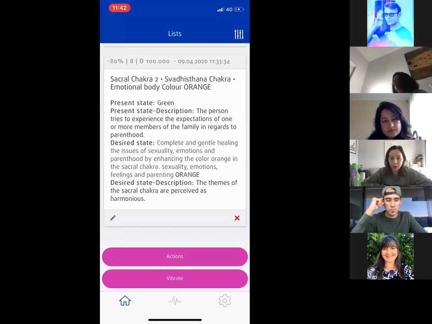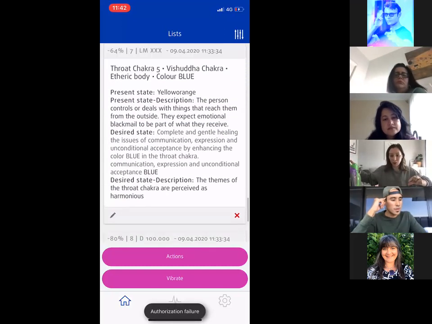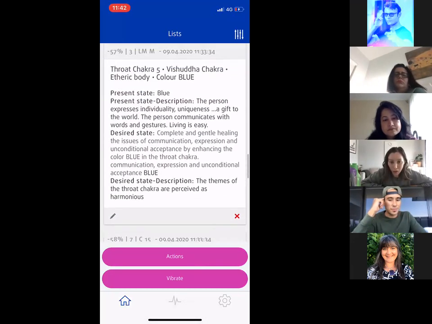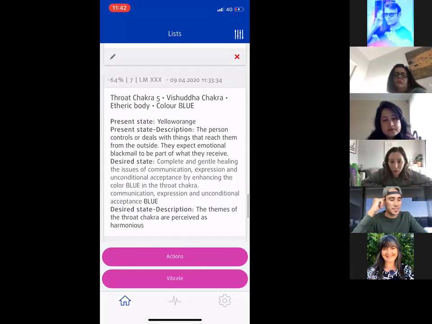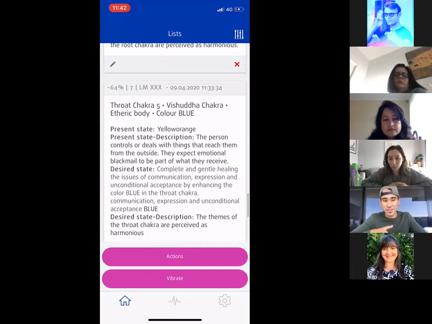So the desired state, as you went through, stays the same for all of them, because that's the ultimate. Is that right? They don't stay the same for all of them, but it's just similar. Yeah, they're very similar. This is a theme right now that's going on for you. So you can start to see that there's a description and an overarching theme.